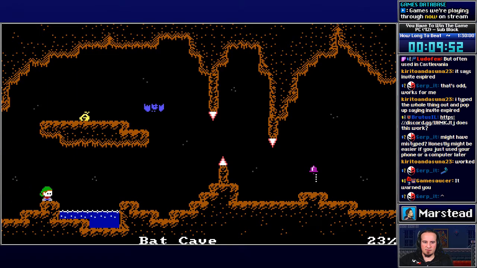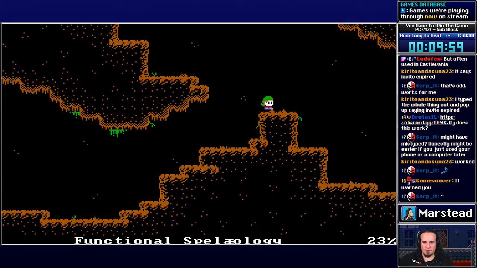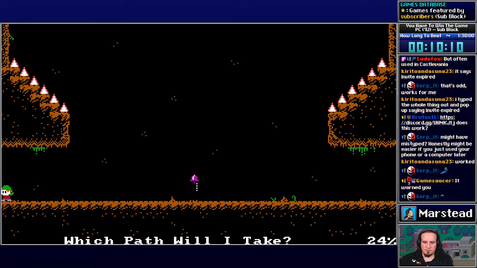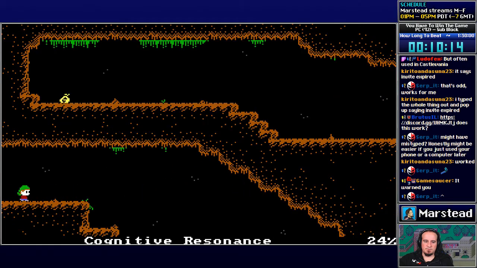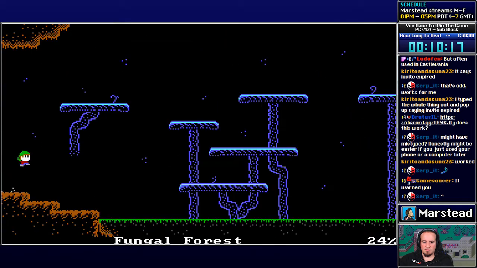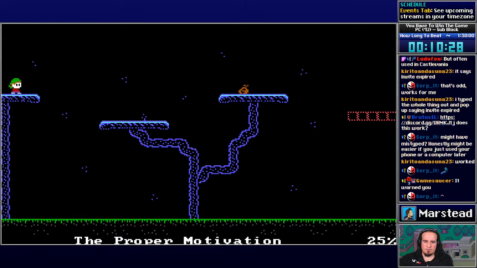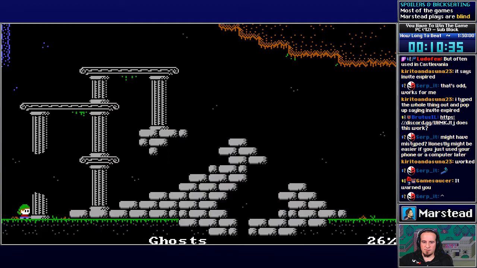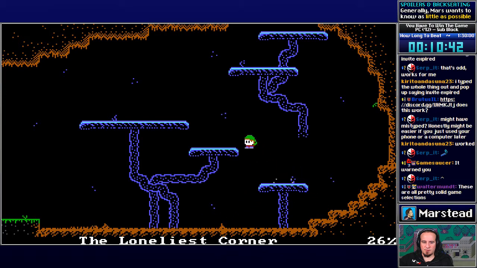Contrived lock key mechanisms. Bat cave. Fungal forest. Cognitive resonance. Oh, damn, we're all the way back here. Neat. This game is sweet. I'm digging it so far. I might actually try to play the remix mode off stream. We'll see. If I do, I'll just record it. Don't have that yet. Remnants of a past unknown. Deep. The loneliest corner.